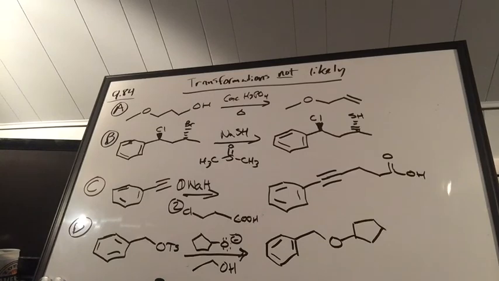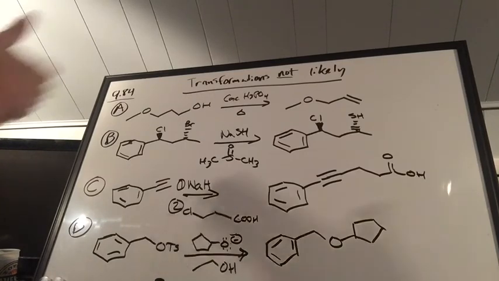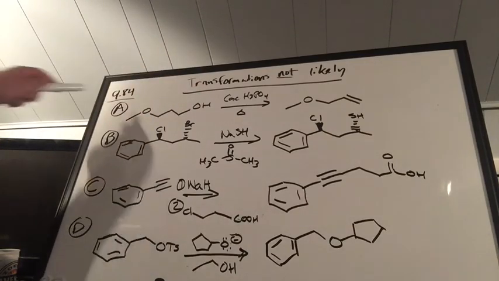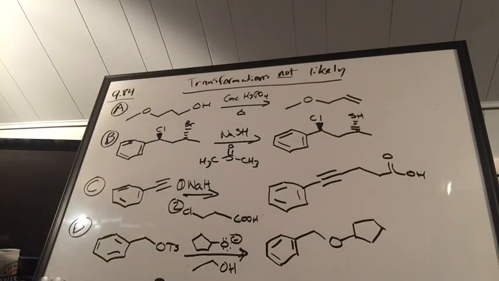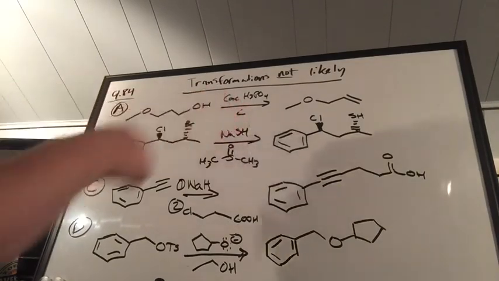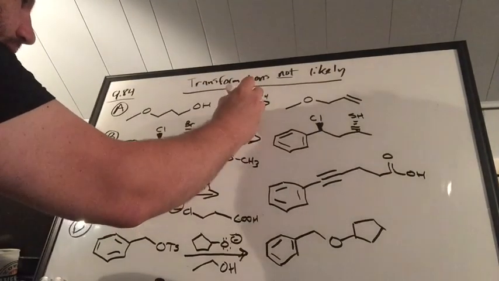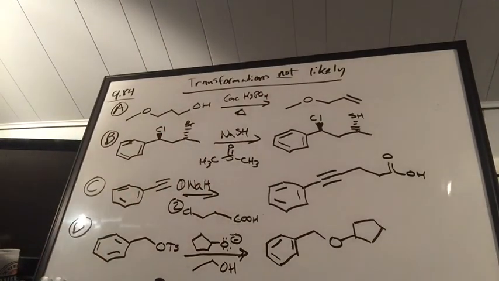Okay, so this next exercise is reasons for why the following transformations will not occur. So this is problem 9.84 in your text, examples A through D. The first seems somewhat straightforward, right? Because we just went over a particular type of dehydration mechanism. Now we have heat here. This is not sigma, sorry about that. This should be a delta. It's a delta.